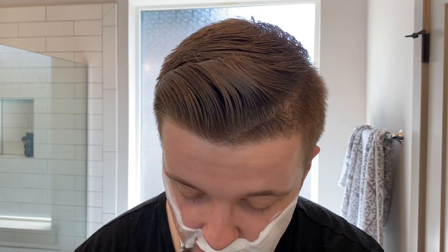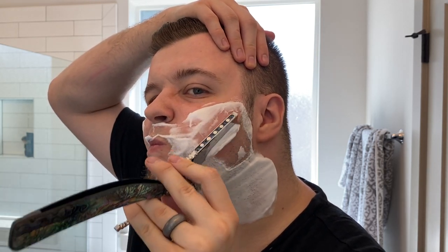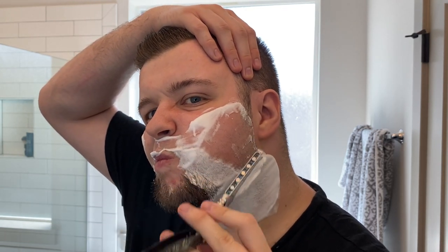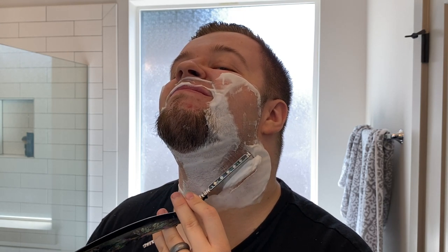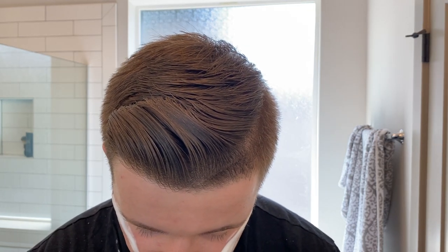Confession for me, I've never used a wedge before, so the heaviest grind I've used is quarter hollow. Very nice, man, that's smooth. Switch hands here. Very nice. Dude, I'm surprised how just effortlessly it glides. And I put it down to the weight, you know.